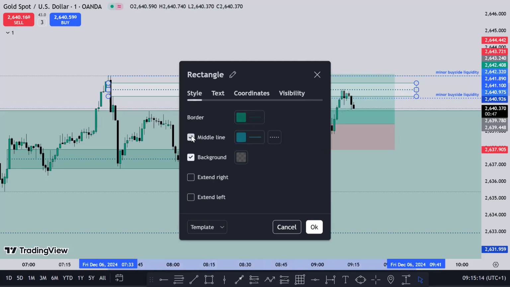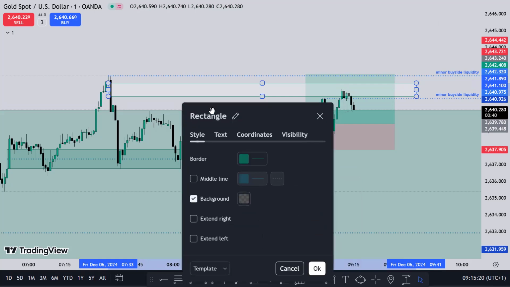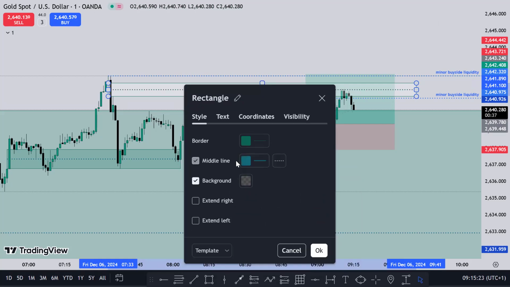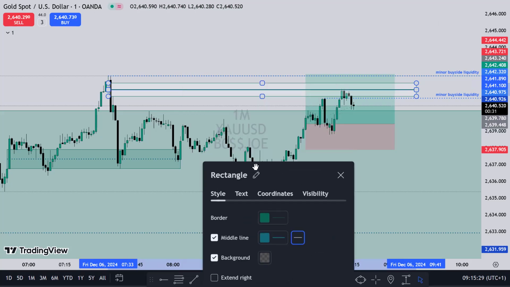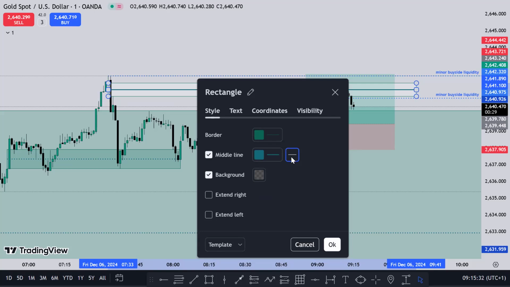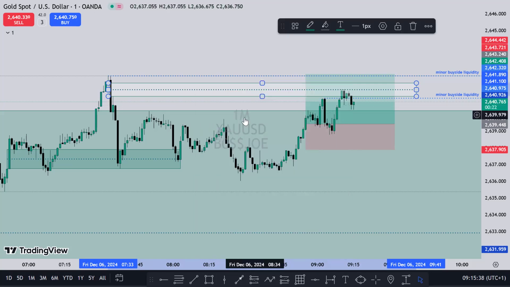Have you seen this? Okay, midline. Yes, remove it. You've seen it as removed now. Then if I put it back, you can choose any color. If you want it to be a pure line, you can put line. Do you understand? Are you seeing that? It's a pure line, but I always like the dash.